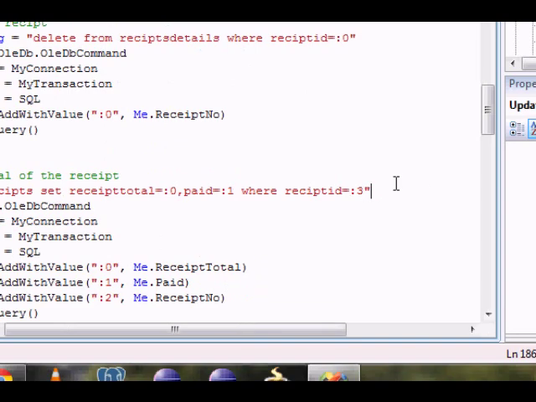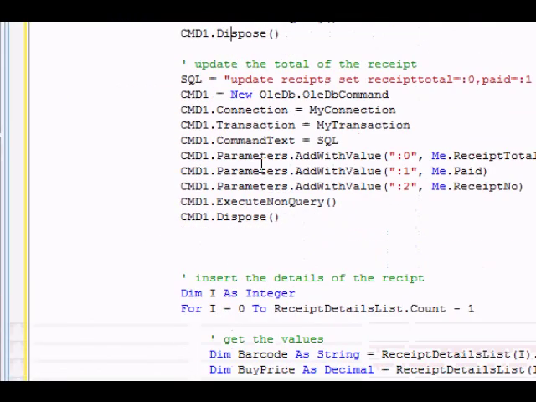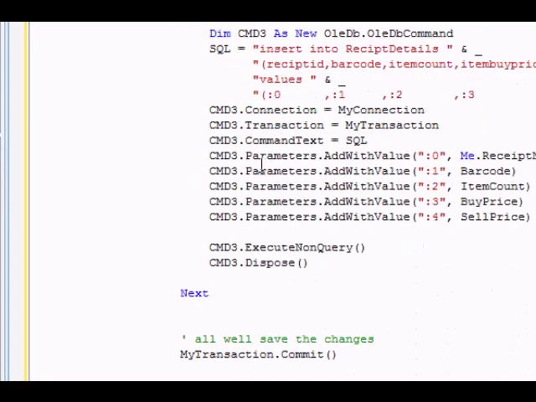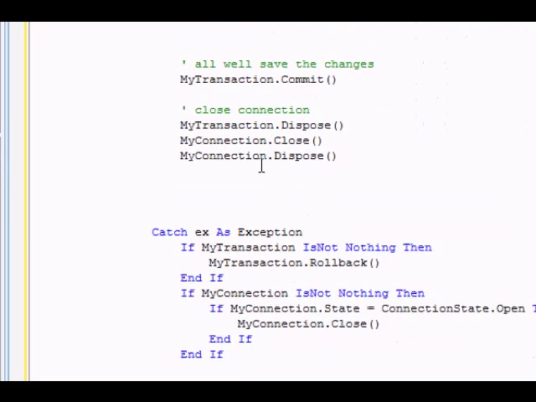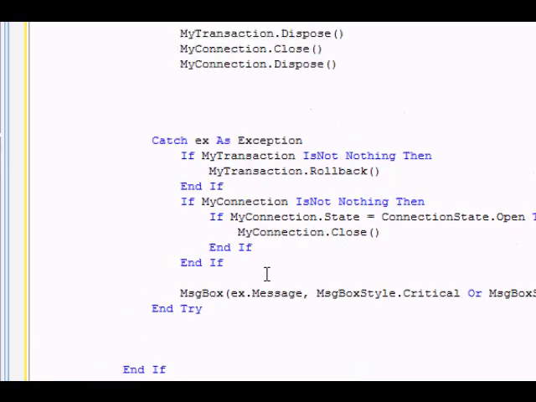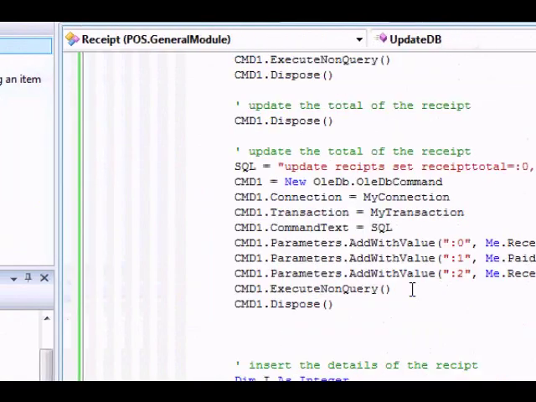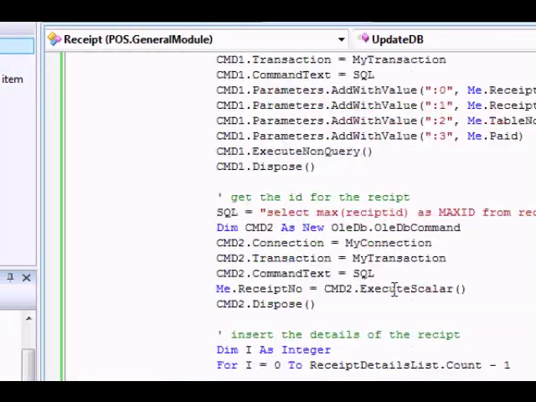And the parameters should be 1 and 2, my friend. This should be 2. Okay, no problem. So we update that and we insert the records. All goes well. Yeah, this should be it.